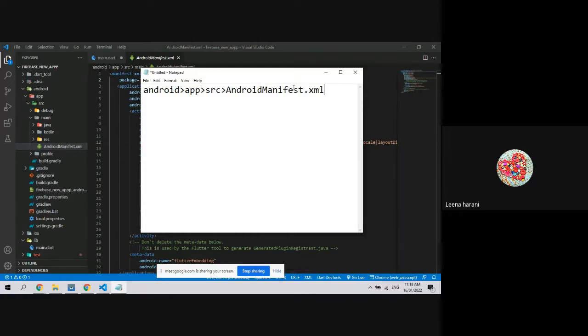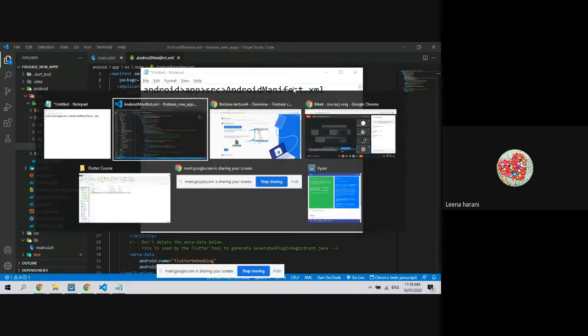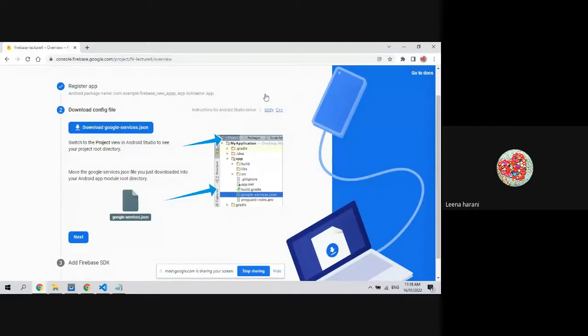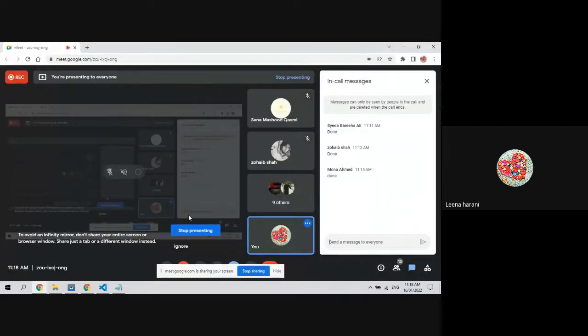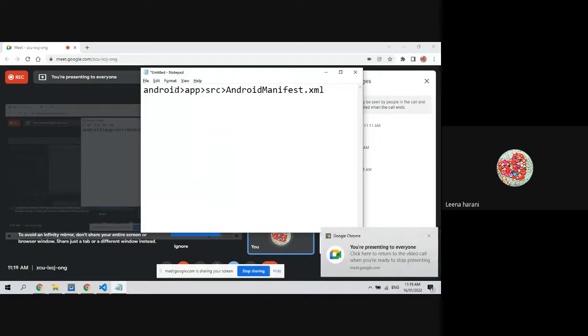This is the hierarchy: Android, app, source and the Android manifest file.